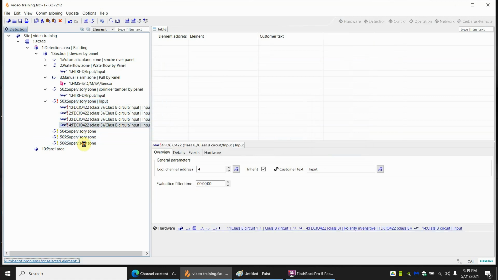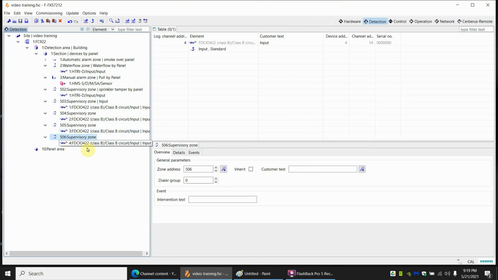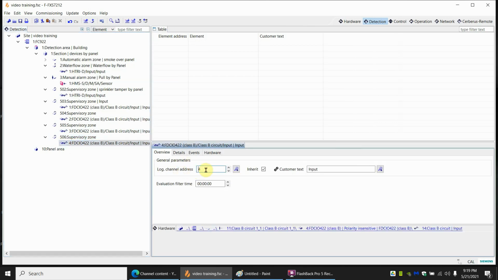I can drag and drop these without any issue. However, I need to change the number here because this is my 3rd child, but it's my only child. Doesn't make sense. So it makes sense for the hardware tree. The hardware has 4 children, but this supervisory zone only has 1 child. So having number 4 will mess it up. So right here where it says number 4, make that number 1. Same thing with here. Number 1. So each one of these parents only has 1 child now, and that's child number 1. If that makes sense.